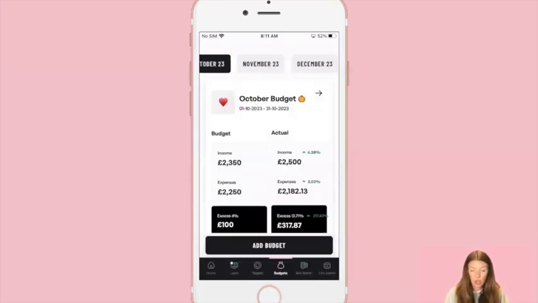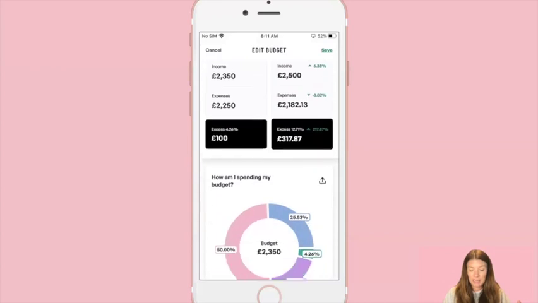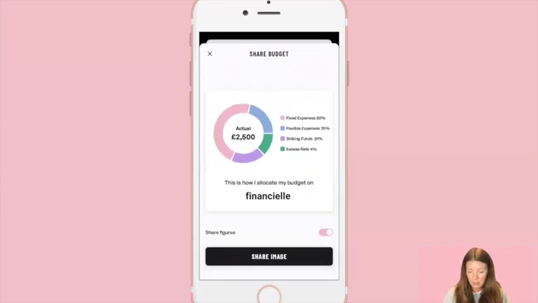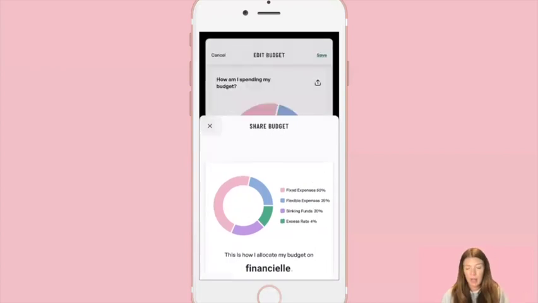It's very similar to the October one, but it's had those tweaks because every budget is different. The other cool thing when you create your budget is you can really see how you're spending your budget. That's where your fixed expenses are in the pink, flexible in blue, sinking funds in purple. We want to grow that green. So the idea is you will grow that green and get it to a point where it's 10% of your budget, 25% of your budget even. The more money that can go towards things that grow or things that are better for your financial well-being, the better. And this is our actuals, so you can kind of switch between the two. And if you wanted to share that with people, you can actually share it by touching this budget. You can share the figures, or you could not share the figures. We could hide them and just say, look, this is how I allocate my budget.